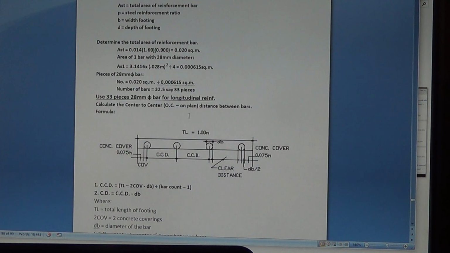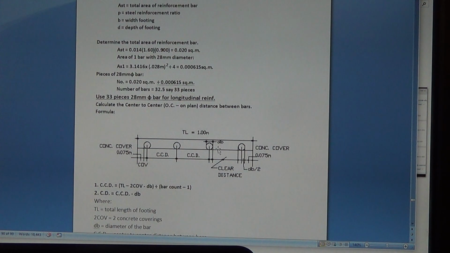Listen there. This calculation here is the calculation of the clear distance between reinforcement. The ACI code gives us a minimum of 40 millimeter clear distance between that. So when you have the reinforcement design already, you gotta calculate that. See if it's more than 40. The minimum is 40. You cannot have smaller than that. Okay? Because or else the foundation will be so congested.